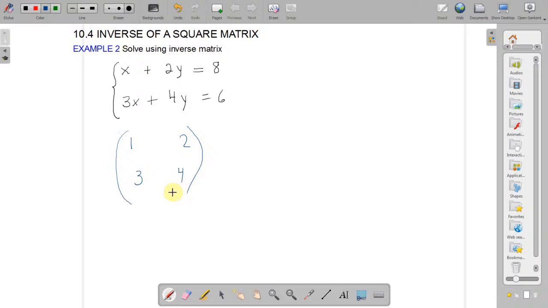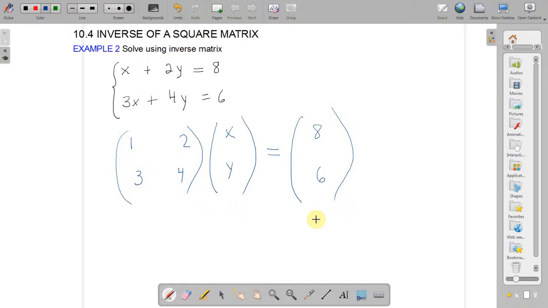And then we separate the x and the y. So this is basically extracting the coefficient matrix into one matrix, and then the variables go into another matrix. You can multiply this matrix times this one, and you'll get back to the same thing here. And now the right side, we turn the results into another matrix. So we're combining everything into matrices. So that's what we have right now.